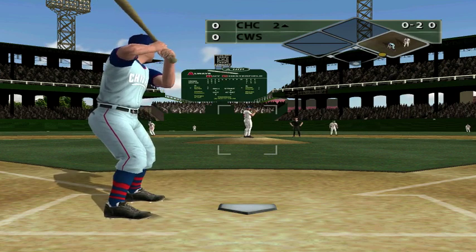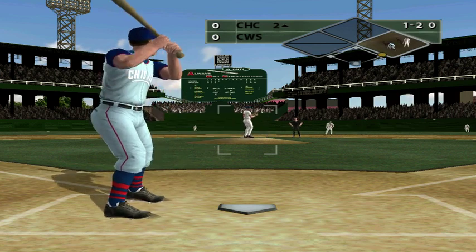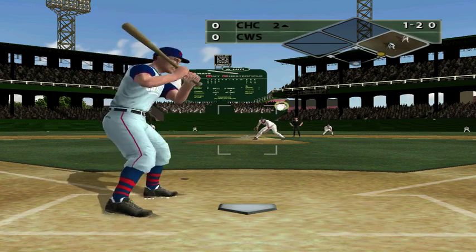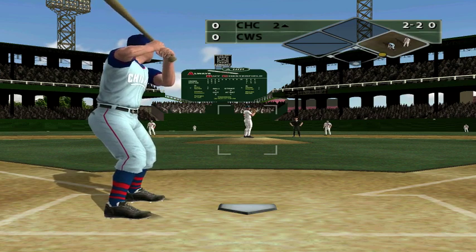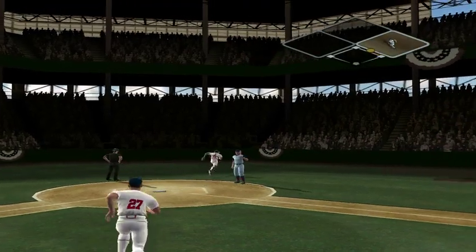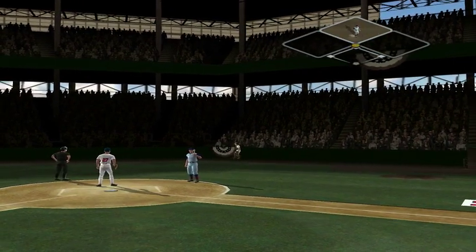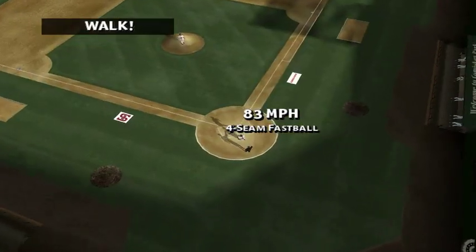Playing for the double play. Ball. Misses in time. Ball. 2-2. And it's a wild pitch going all the way back to the screen. The runners move up. Runners in first and second.